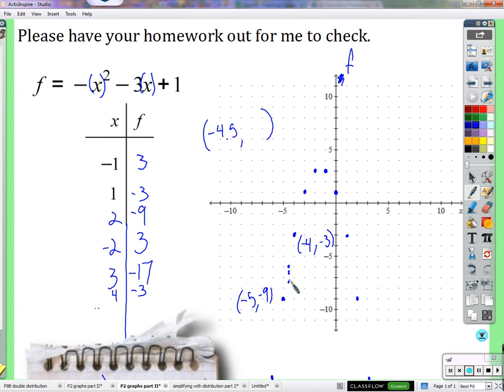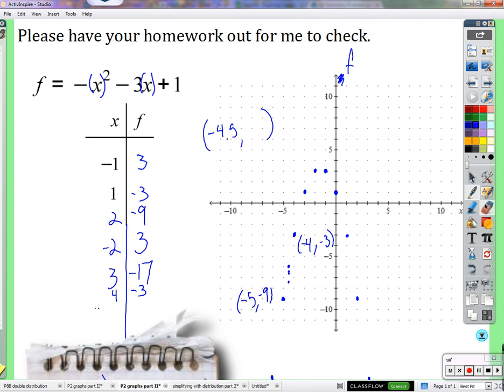Well, all the guesses are falling in here, and when I suggested that there might be one up here, you said no. Why is that? Why do you think that a guess of like 7 or 7.5 would not be right? Everything else is down in this region, right? Yeah. This one that we definitely did exactly right is negative 3. This one's negative 9. Stands to reason. And if I were to plug in something between negative 4 and negative 5, I get something between negative 3 and negative 9. So something up here is probably not right. Something way down here is probably not right. Something in here would be correct.